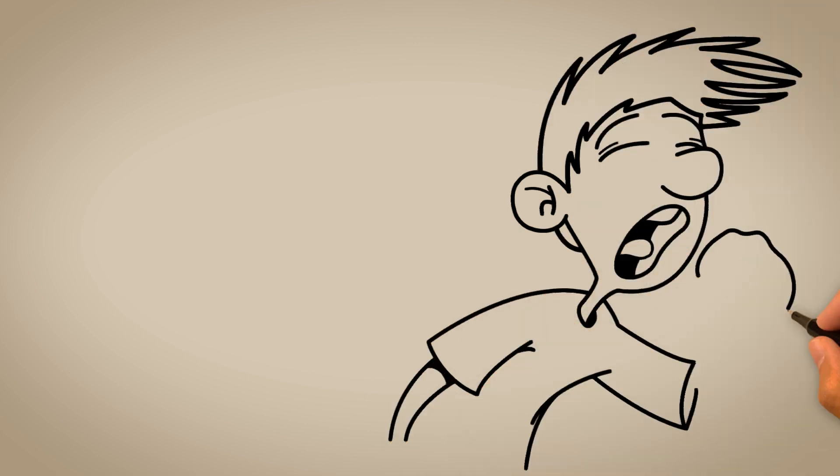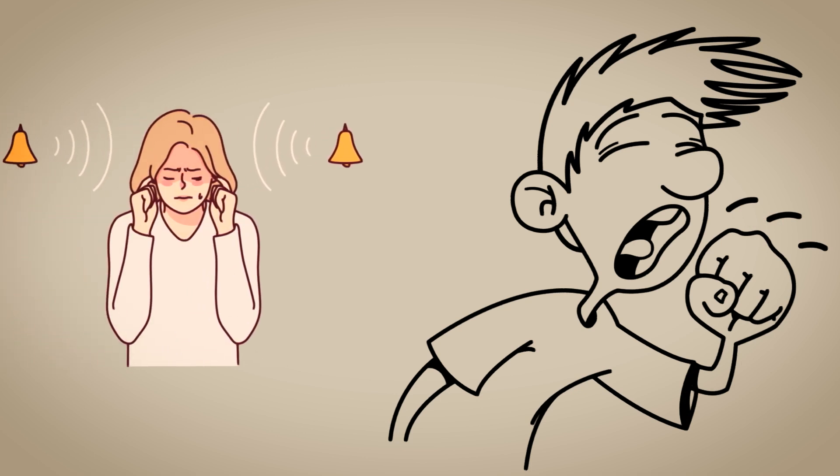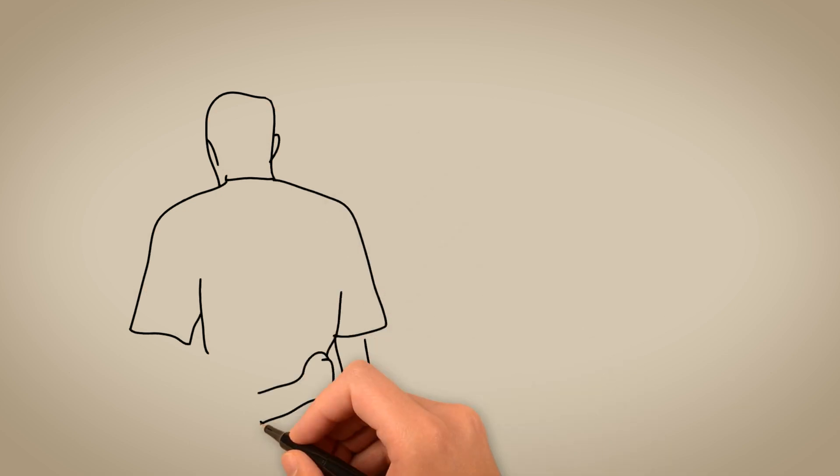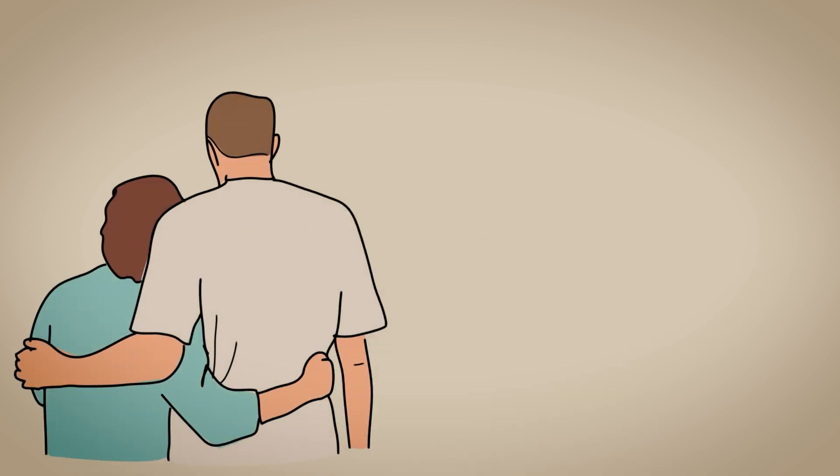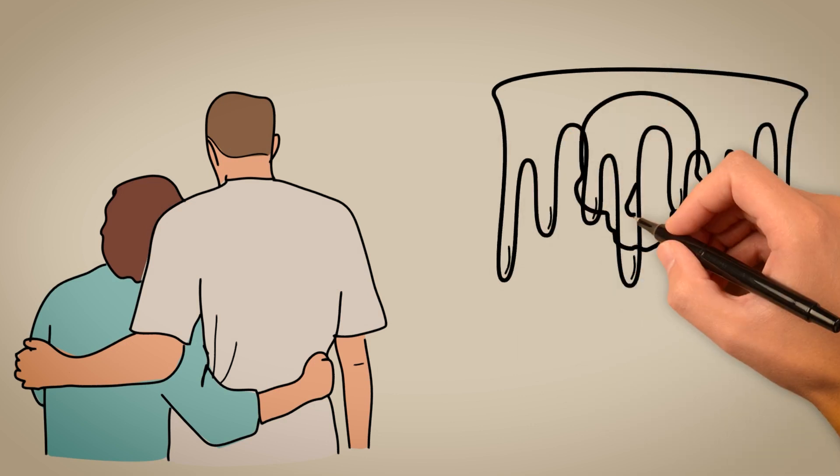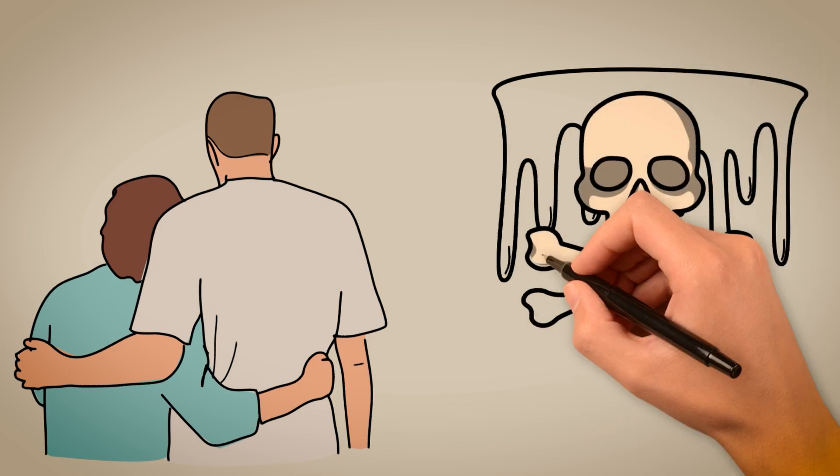She cares less about his feelings, only there when things are right and okay. She's a fair-weather friend who is there when the weather is bright and runs when there is a storm. A sigma male craves for a relationship where love is mutual between his partner and him, and it is crucial he looks out for this sign and walks away before the toxicity of the relationship drowns him.